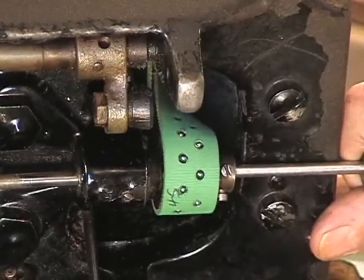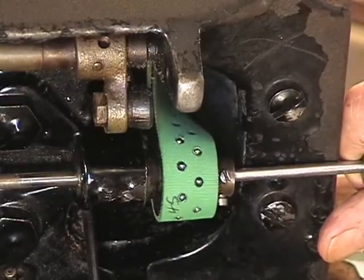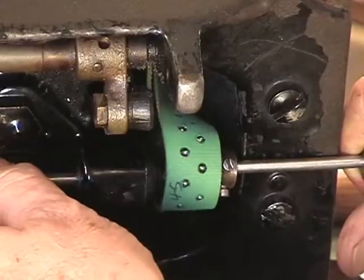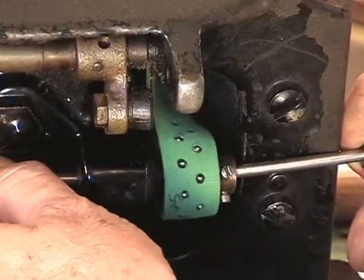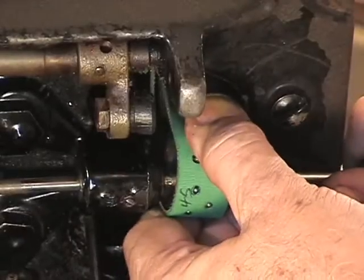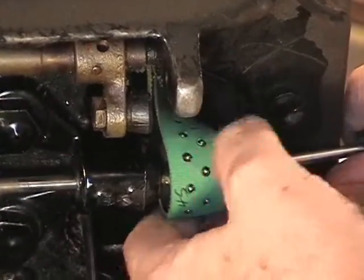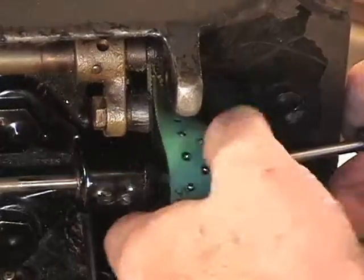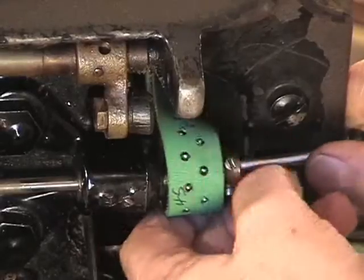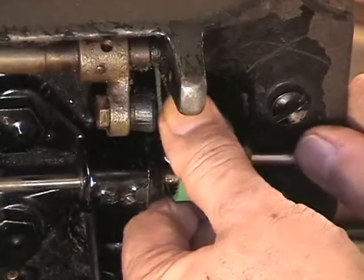Now, you have a natural ability to take that screwdriver and put it underneath the base plate and put a pull on it. Okay, and let's work this on here. When you feel it go, you will feel it go. And it's a fight, but there, it almost had it. See, it's through too far.